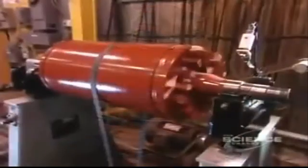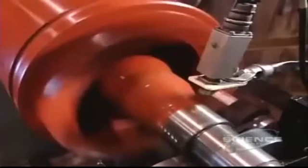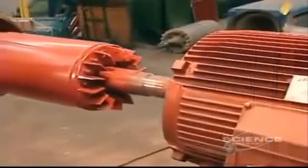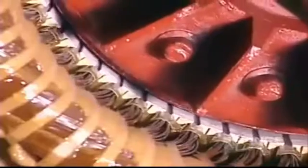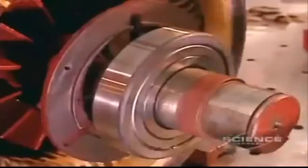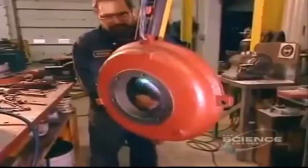Now they have to balance the rotor. If it's off kilter, the motor will vibrate, hampering performance. They balance it the same way a mechanic balances car tires, only with 100 times greater precision. They slowly slide the rotor into the stator, careful not to damage the stator coil. The rotor will turn on steel bearings. They heat these bearings to expand them so they'll install easily, then blow cold air on them to shrink them to a tight fit. The same process is used with the motor's back cover.